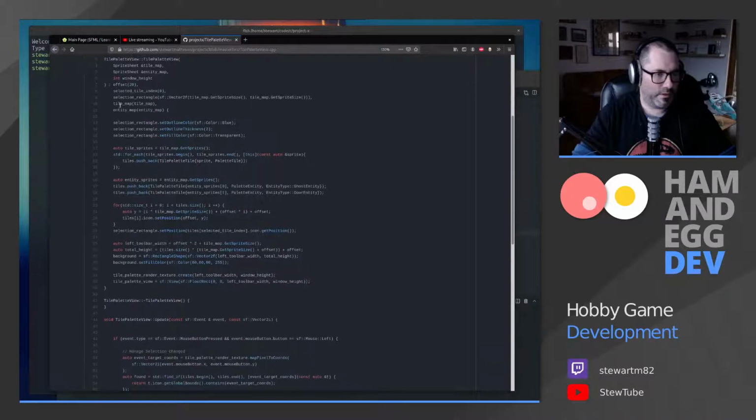Okay, so it gets the two entity tiles here, and then pushes a set of tile palette tiles in based on the sprite sheet.